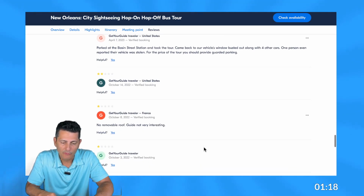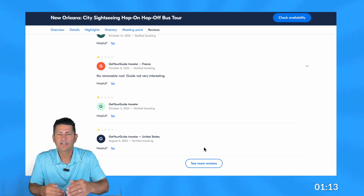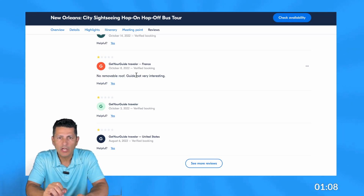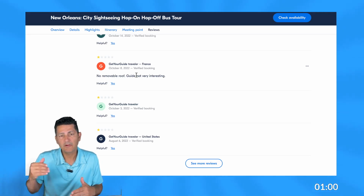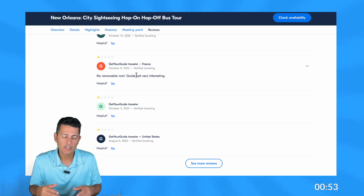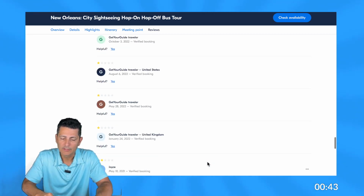And no removable roof. Guide not very interesting. Every guide is different, and if you look, this was 2022. What I always think about reviews in general is that there's different staff, different employees. Some are very animated, some hold your attention a lot longer, and some don't. And that's the part when you do these city tours with a guide. You're going to have good ones and you're going to have bad ones, and your expectations should be lowered, in a sense.